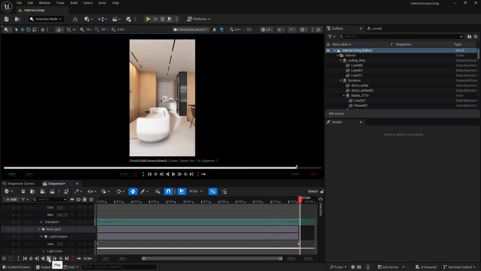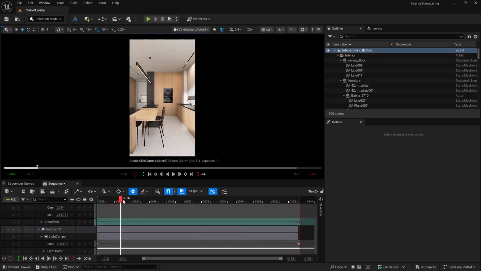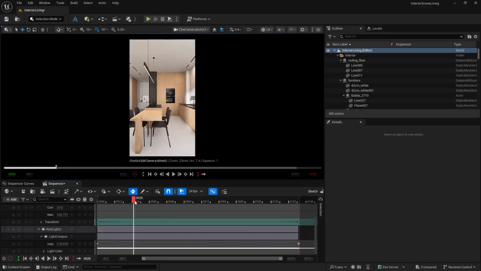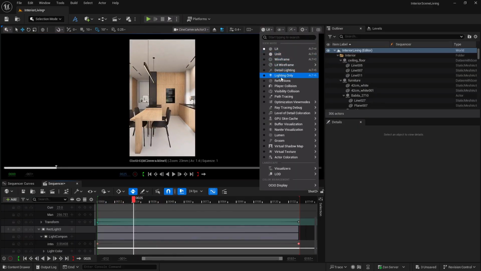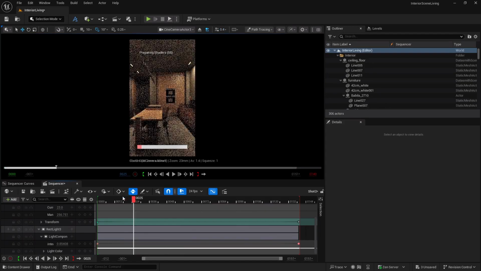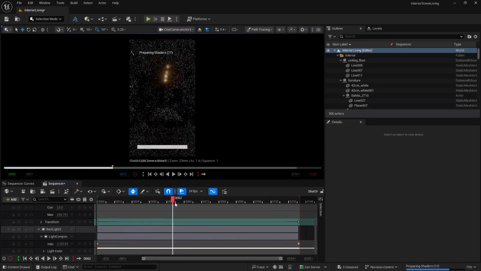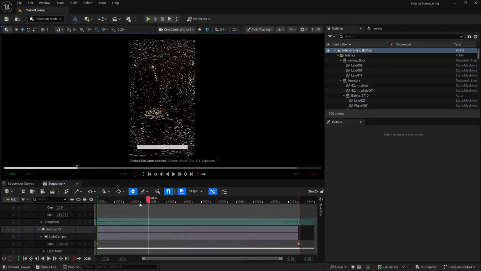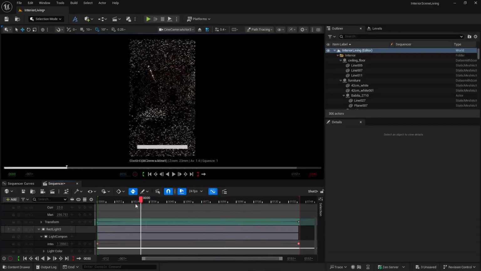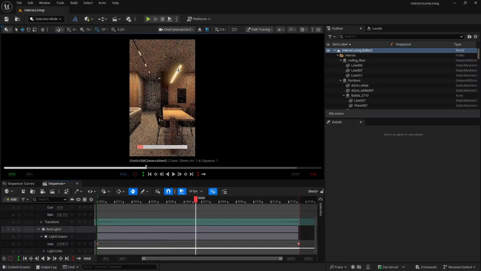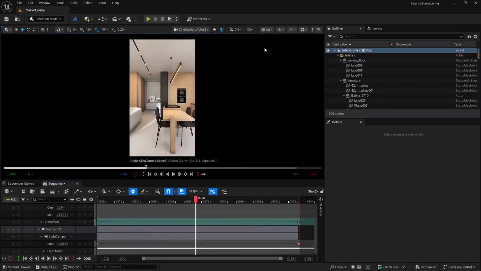Same way you can do the spotlight as well. Now it is not looking that great, but you can see here as well. So if I convert this to, let's say, path tracing, you can definitely see the result here. Now you can see it's getting lit. So this is the thing that I'm talking about. See. So you got my point here. See. So again, let's just go to lit here.